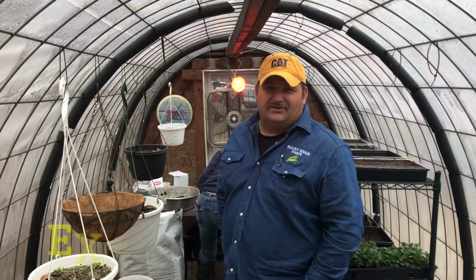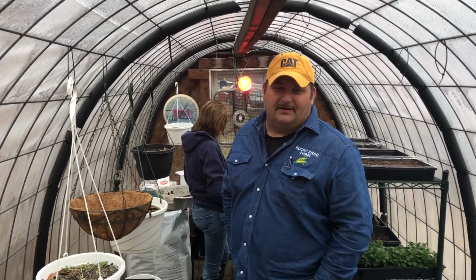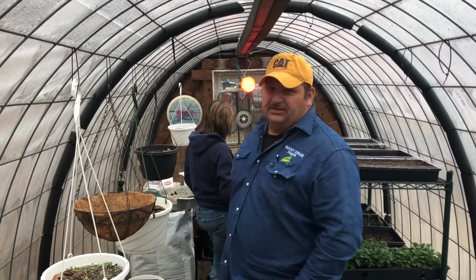We got a 16 by 24 ordered, but it's not ready, and it's not going to be ready in time, unfortunately, to do our plants in there this year. But hopefully we'll be getting it soon and getting it put together anyway. So we're in our 6 by 16 small homemade greenhouse. I got Tab here, and I wanted her to tell you all what she's doing so far.